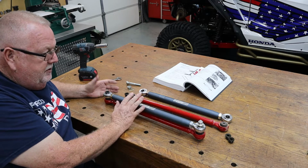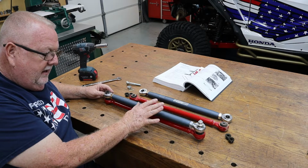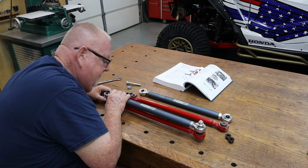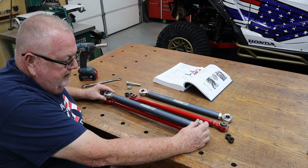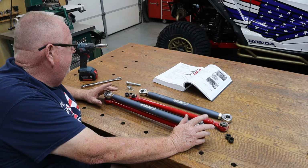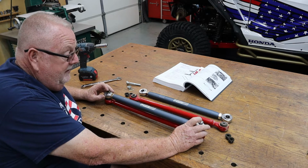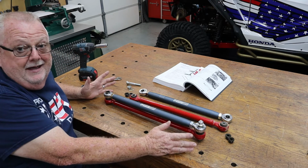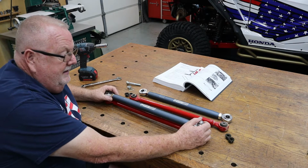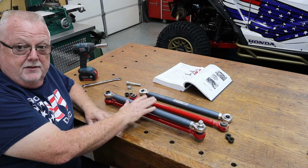Mine were all short, a little bit shorter than they needed to be. So I just kept turning this rod until I could look through this hole and see that I had everything perfectly lined up with this bolt vertical. Honda gives some dimensions here. The upper is 481.1 millimeters center to center, but I don't have any way to really measure center to center on this, so this was the best I could come up with. But you need to make sure these are the same length.